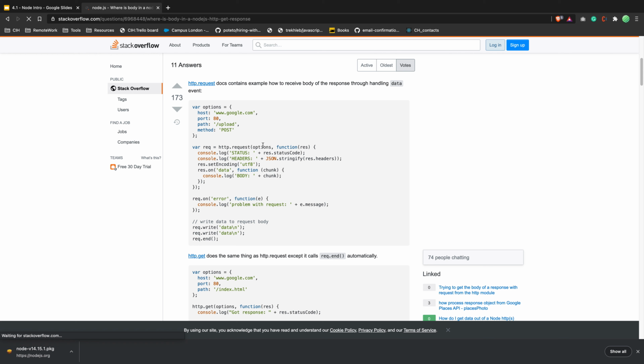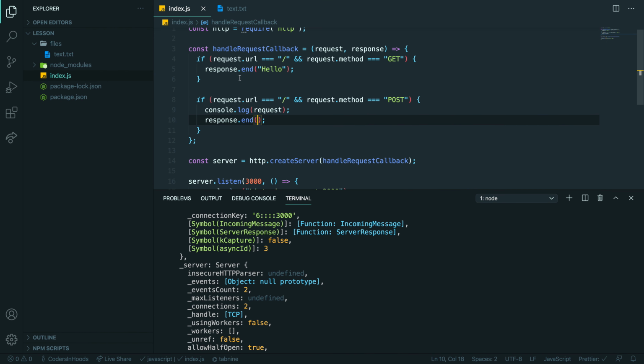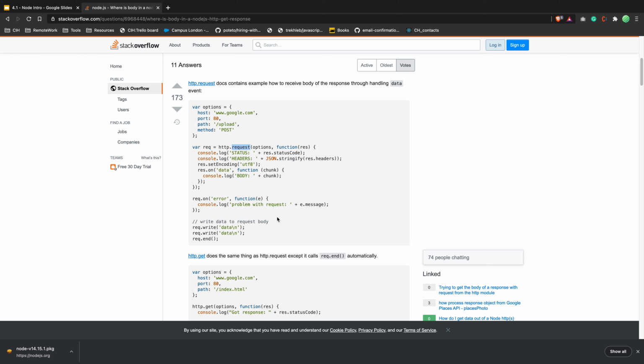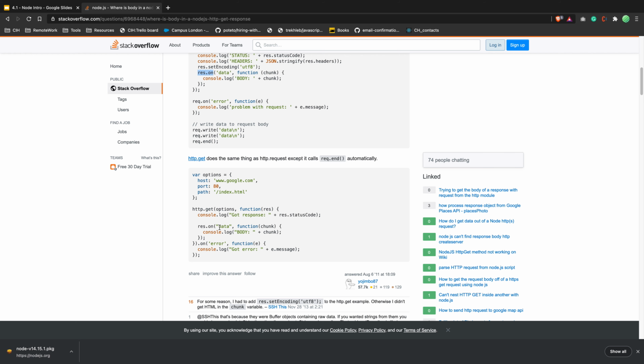So they have request. Oh, wait a sec. Oh yeah, right. You probably need to have request options, header status, stringify headers, on chunk, response on. Really? This is very dirty.